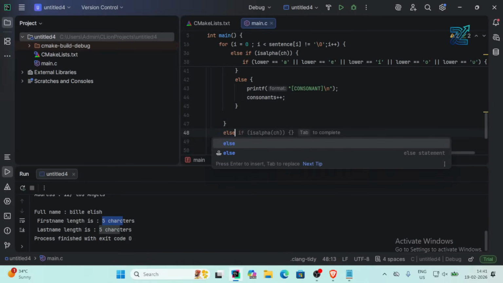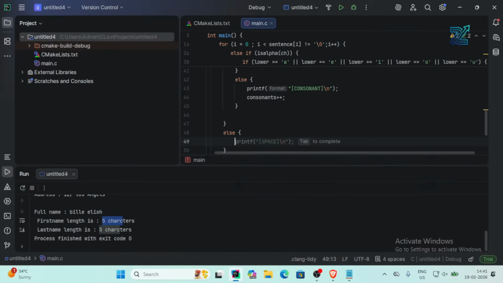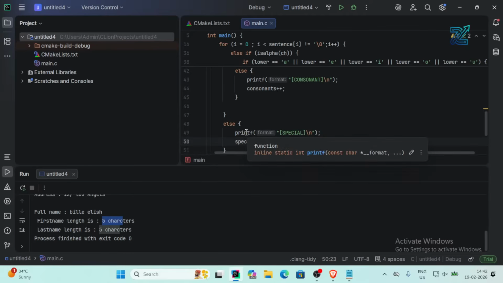Else will be printing special character, then backslash n for the next line, and I'll increase special characters by 1.